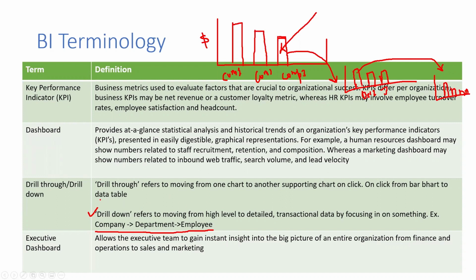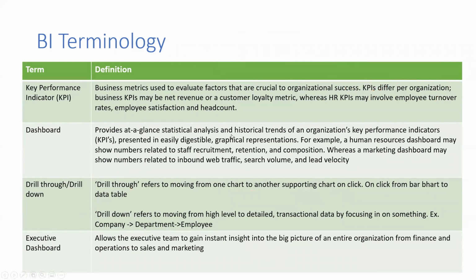Now, similarly, there is something called drill through. Drill through refers to moving from one chart to another supporting chart on click. Now, how does drill through work? Let's say you have a bar chart here, which is again the same, where the dollar is revenue. You have company 1, 2, 3.